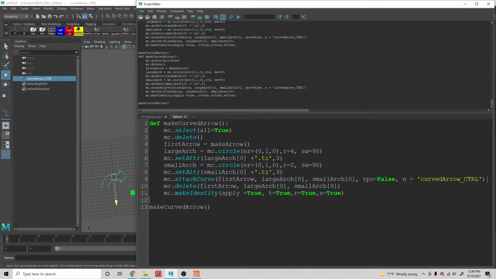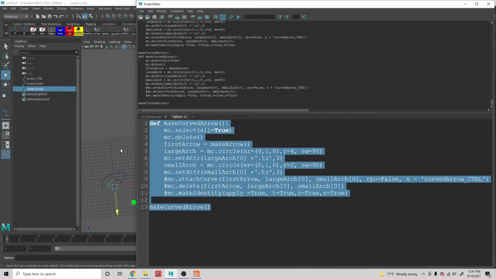That is good. Okay, so let's comment this out, and comment this out, and comment this out. So right now when we run it, we have everything in separate pieces.